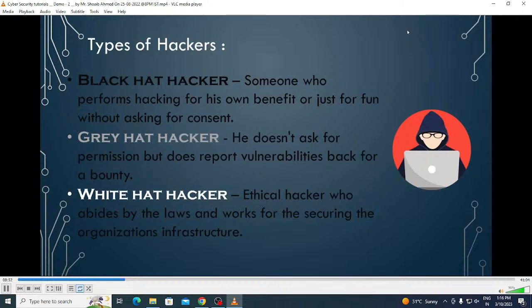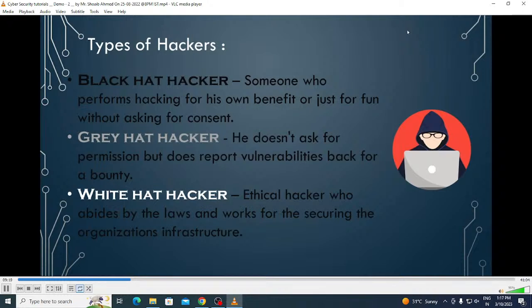But it's a give and take relationship. So there's kind of a bargain over here. Okay, the catch is that these gray hat hackers ask for a bounty in return. Okay, a bounty is anything which benefits them. So they could ask for some prize reward, or they could ask for some reputational reward, anything which benefits their career and profile. Okay, and that is why, in simple terms, they are also known as bug bounty hunters. They find bugs in return for a bounty. Okay, so they are hunting for bugs.